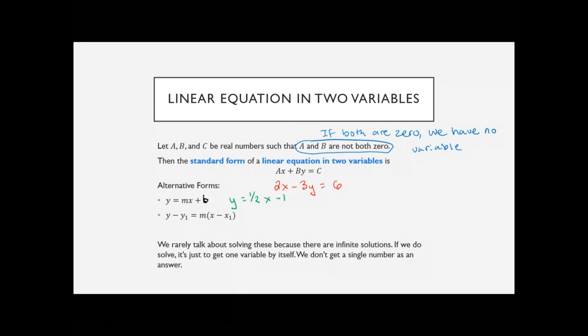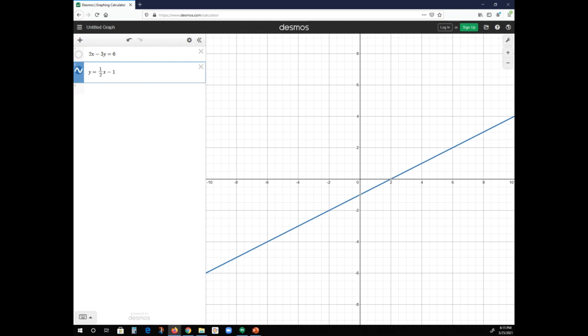Now, the third format we have is called point-slope form. And this is the form that I recommend that you use in your discussion for this week. An example of what this might look like would be y minus 2 equals negative parenthesis x plus 5. That would be what something in point-slope form would look like. And it's still considered a linear equation. So let's graph this in our graphing calculator.